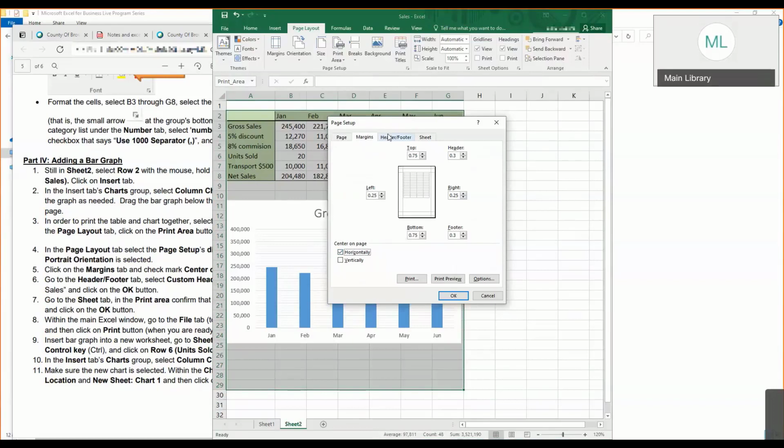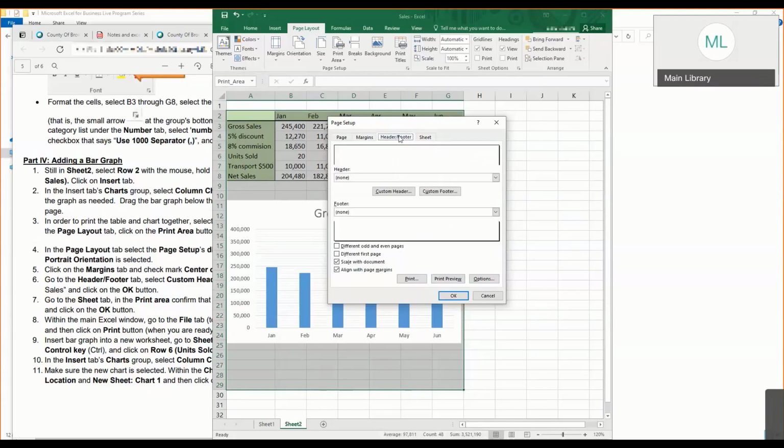And then let's say you wanted to make it look more professional and add a header and footer. You can even adjust the margins here. So you'd say you just wanted 0.5, half an inch, at the top and bottom, but you had a lot of information on the sides, like a lot of columns, and I can have it at 0.25, but you probably don't want to go any smaller than 0.25.